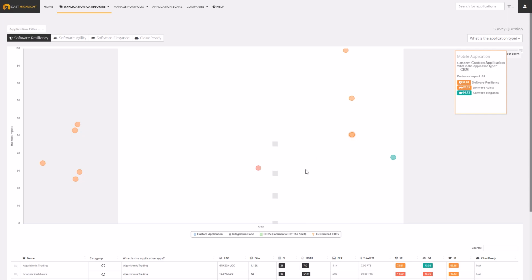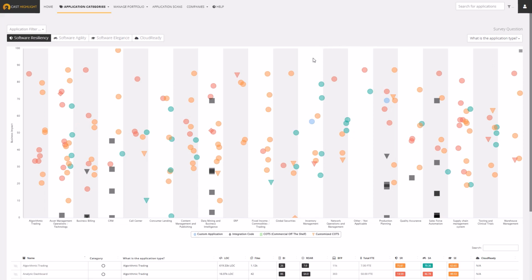So one quick assumption I can make is maybe this application here, that's both lower on the business impact scale and lower from a health perspective, is a good opportunity for retirement. And maybe this application that has higher health scores is a good opportunity to shift some resources or invest in terms of consolidating my various CRM systems that I have across the organization. It's just a simple example of using the application categories dashboard to perform portfolio rationalization and identify opportunities for consolidation, retirement, or optimization and cost savings.